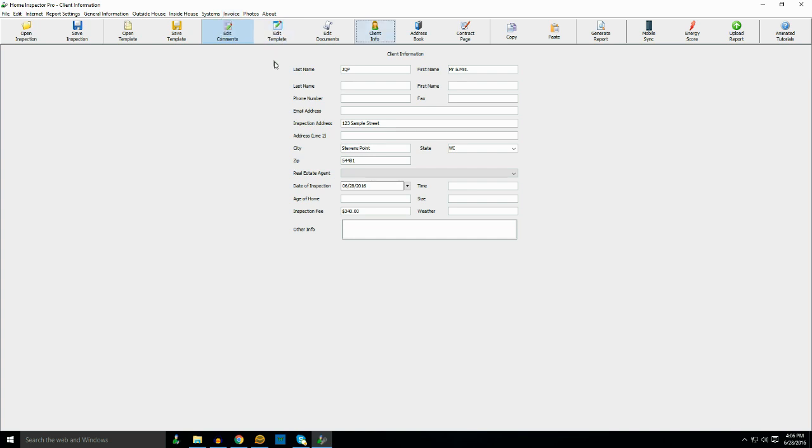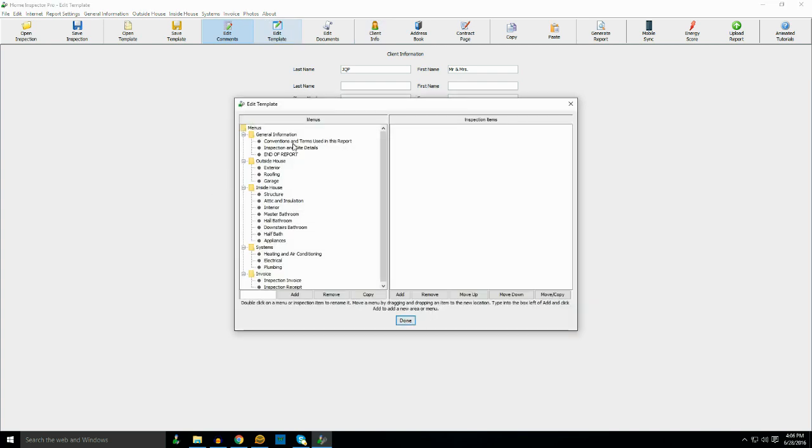And I did that, obviously, in the edit template section. If you scroll down, I created a new category called invoice, and then inspection invoice right here, and inspection receipt is there. And so I added those two sections, and in each one, as you can see, there's customer invoice, and that one is also called customer invoice as well.